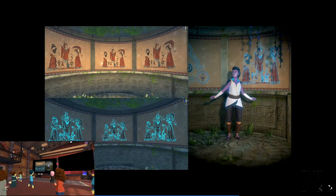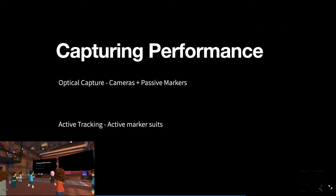Next slide, please. Here's some of the ways in which this is starting to come together in the world. And while everything is still a work in progress, it's been really fun, and we're really excited for the next steps. So, next, we're going to hand it off to Neil, who's going to talk a lot more about the animation pipeline.